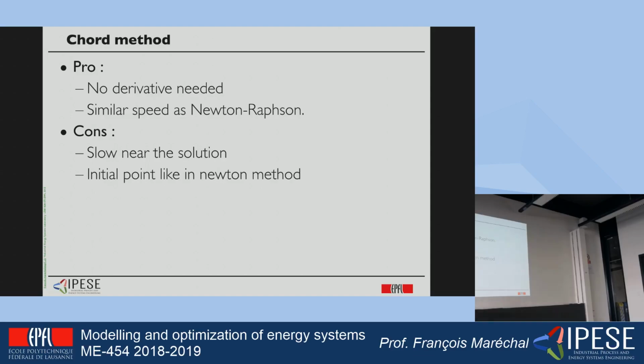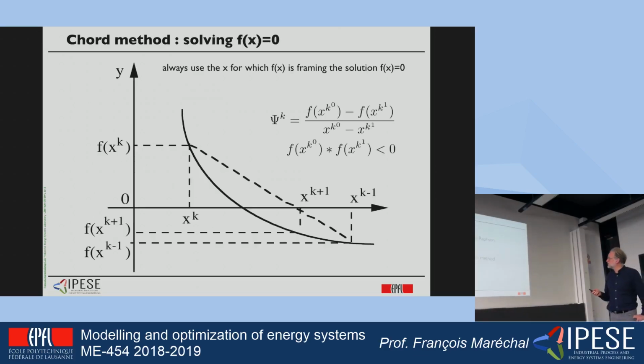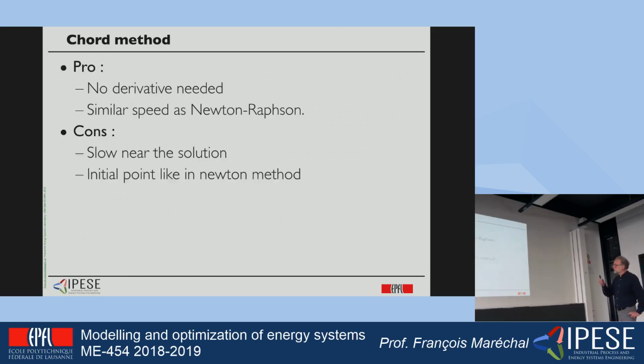If the problem is linear, then the two methods go at exactly the same speed, but you can see that in this case, the chord method would have led me to this point here, while if I would have calculated the slope at this point, I would come here. So it means that the results will be a little bit different. Okay? Or the list of iterations will be different.